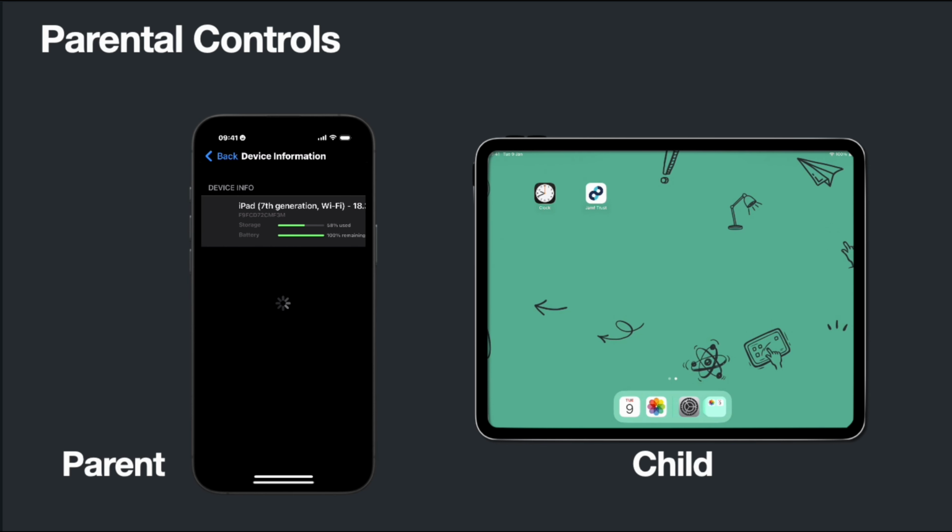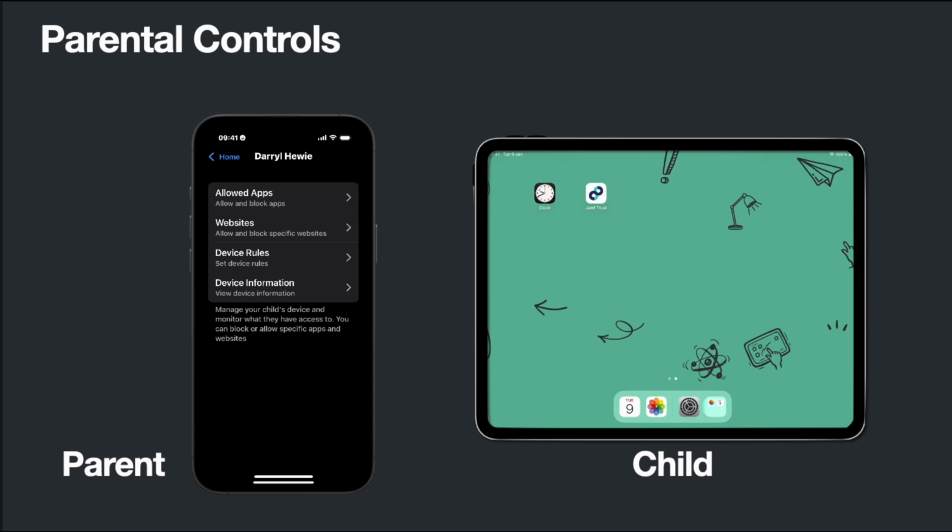The last one is just device information. It's just connected to the device, it just tells you how much storage is left, if it's been charged, etc. Can be useful for lots of parents to be able to say, your device was meant to be charged for school, and how can the parents know that it has been plugged in, or any of those things. So again, useful for parents to use.